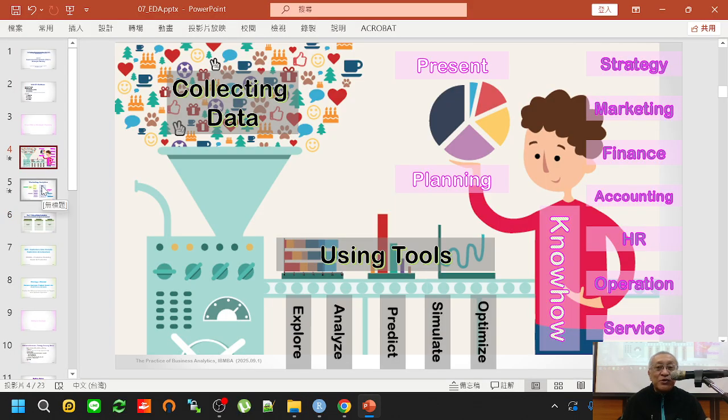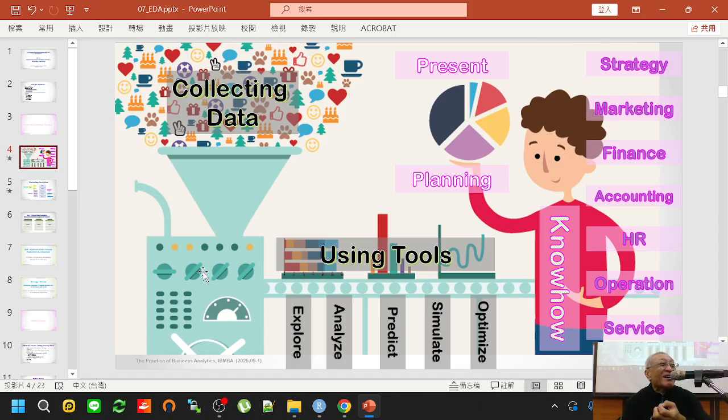Well, this is basically the data analytic process, right? We have data, and after we collect the data, we first do some data processing.